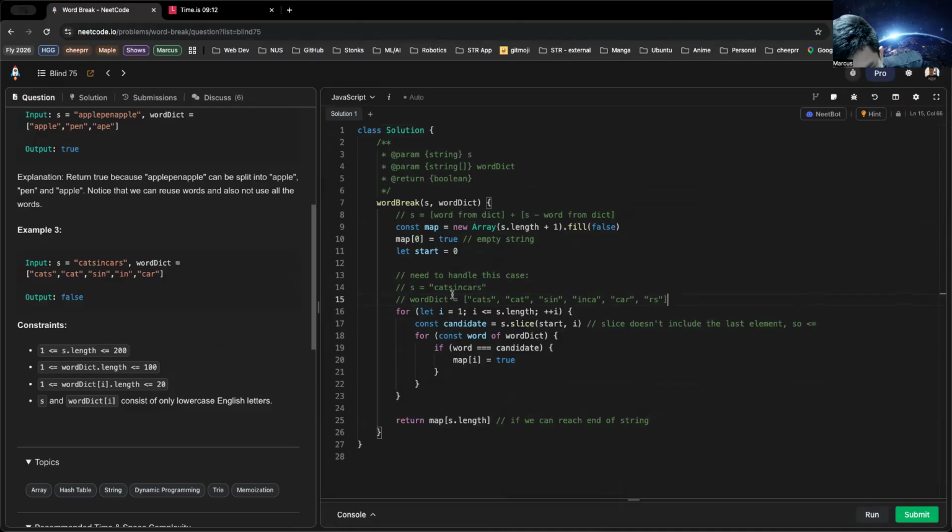Okay, so I think the iterative method still works. There definitely is a way to do the iterative method. So maybe for the iterative method I can start from the end and see if I can reach the beginning.